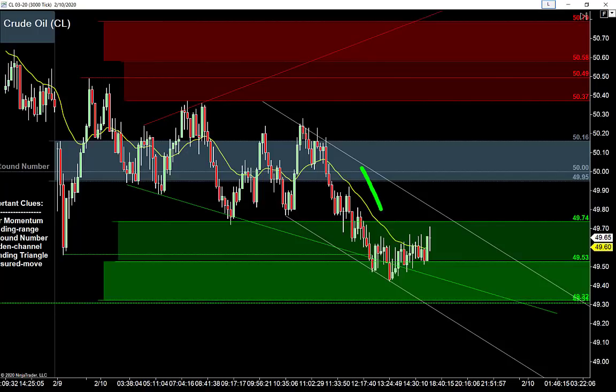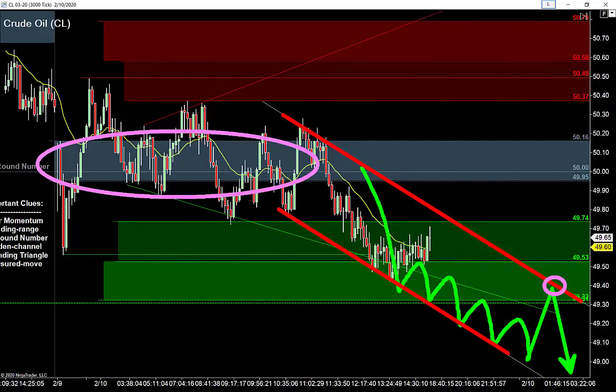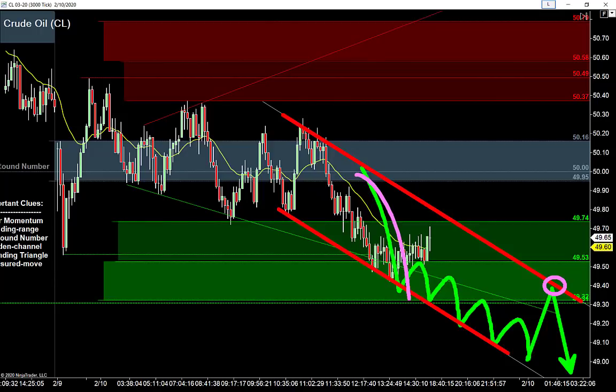Now, if the market keeps grinding lower, let's just say it keeps grinding lower here, I'm going to leave that channel right on there. And I'll look for opportunities to sell off the top of that channel, because at that point we won't have to worry about this range back here. Does that make sense? If we come in tomorrow morning and this thing just keeps chugging lower, well, now the gig is up. We're not in a range any longer.